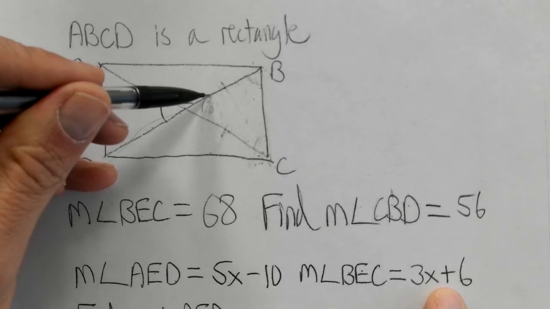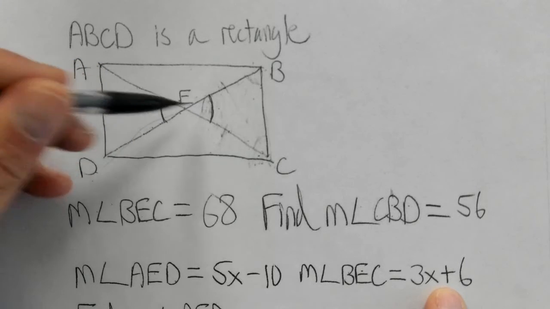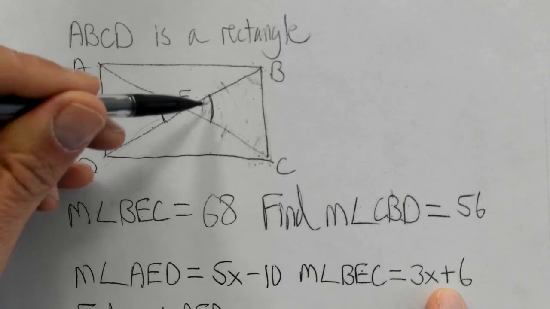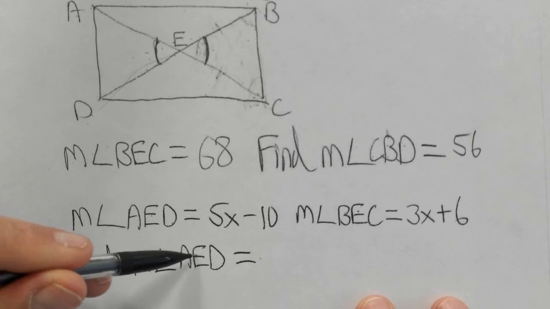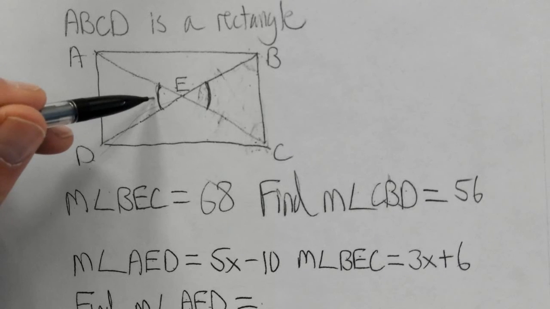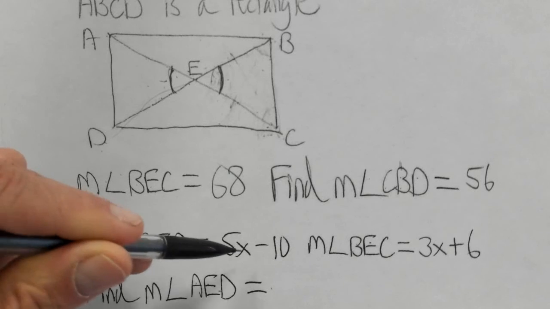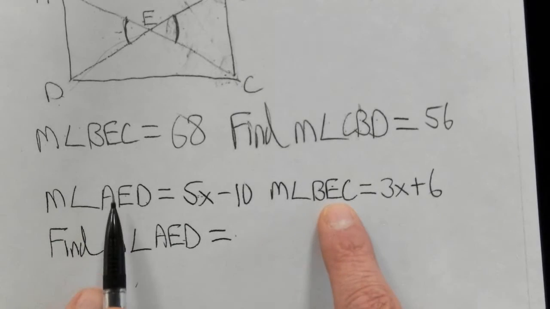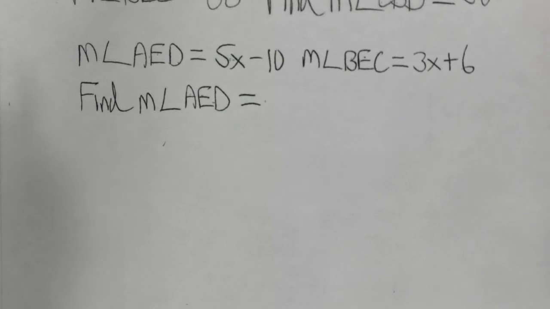All right, so these 2 are vertical angles, and of course we learned that from Unit 1, and vertical angles are congruent. So those 2 vertical angles are going to be the same. So I'm going to put 1 mark here and 1 mark here showing that those 2 are the same. And we want to find the measure of AED, which is the first one. So our strategy here is to create the equation, solve it for x, plug the x back into here, and that would give me the measure of AED. So we've already seen that these 2 angles are vertical angles, and so they are congruent. So what I need to do is set them equal to each other.